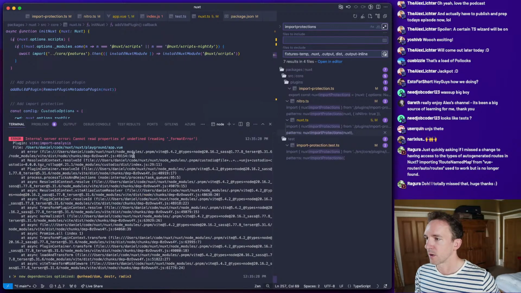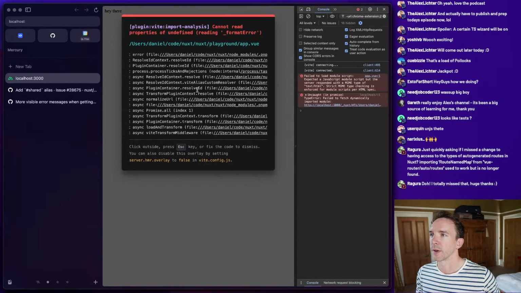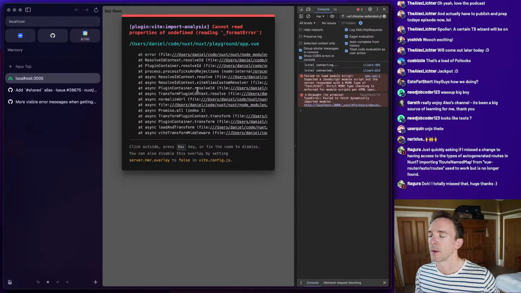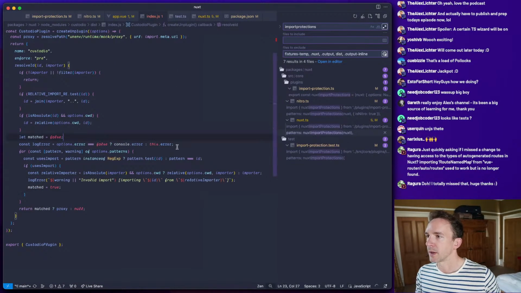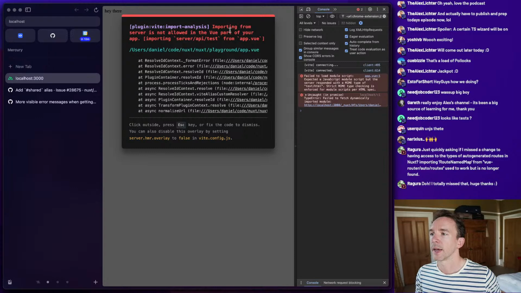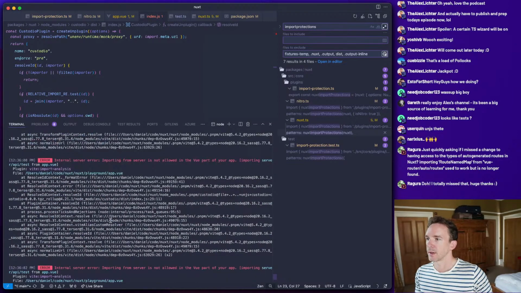Okay, so that is throwing our import analysis error, and this is throwing something similar. That might be because of how we're calling this error. Let me just quickly change that. So we're doing this error bind this, I guess. That's good, actually. That's much better than not displaying anything else. So I think that seems good. And we also get the error here.